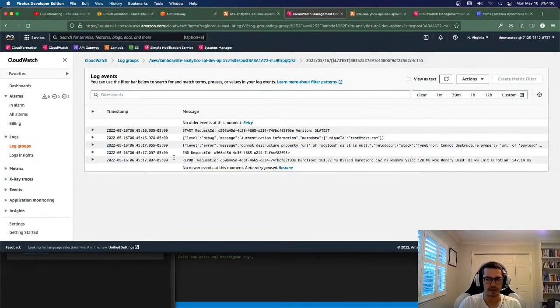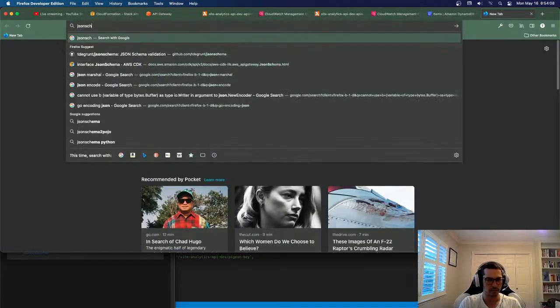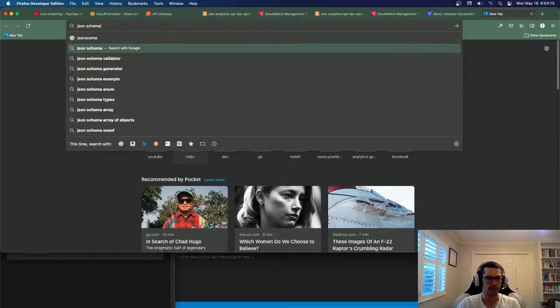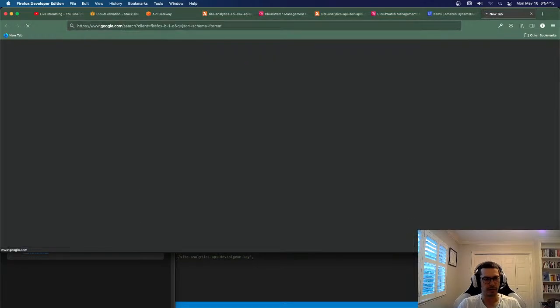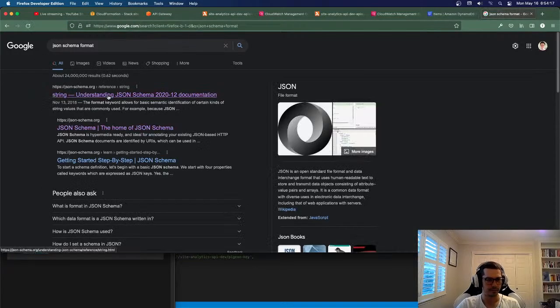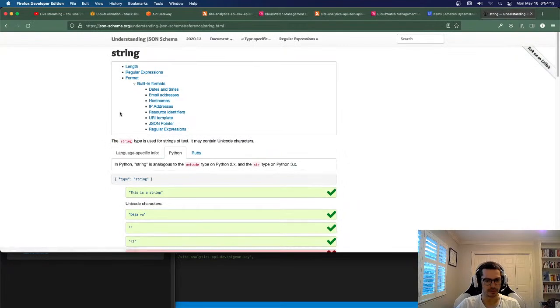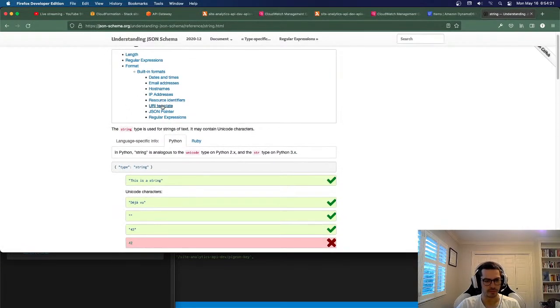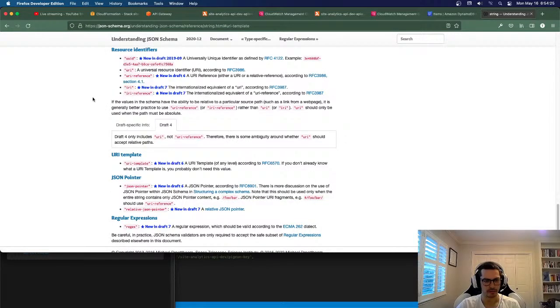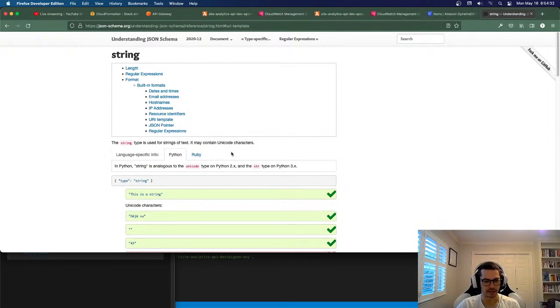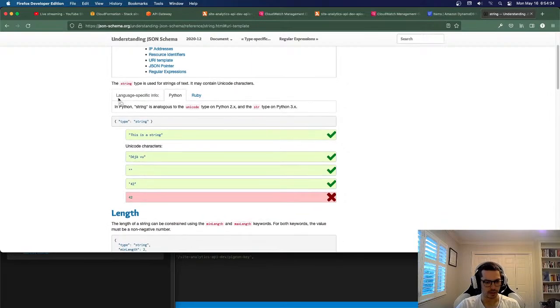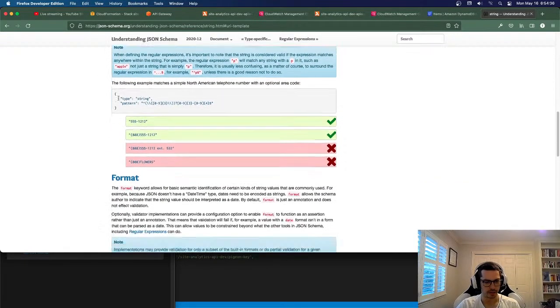And let me see if I can find JSON schema format, because strings have built-in formats. Oh, I guess I don't need that. That's not what I'm looking for anyway.